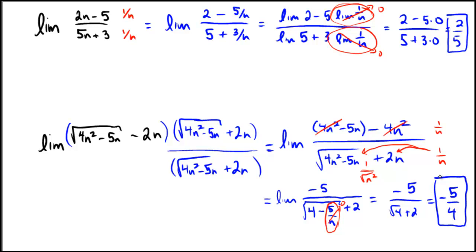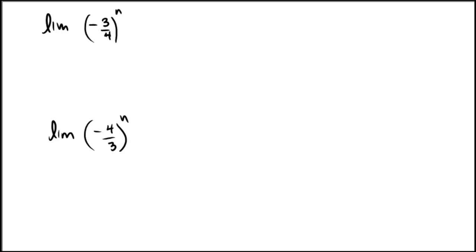This was a four-part problem. The other two parts of the problem were these two, and we did have a rule inside of the book that said, if you recall, we proved this in class, that the limit of a to the n equals 0 if the absolute value of a happens to be less than 1. So in this case, our rule says that this limit is definitely 0, because the absolute value of negative 3/4 is 3/4, which is clearly less than 1. So this one's limit is just 0.